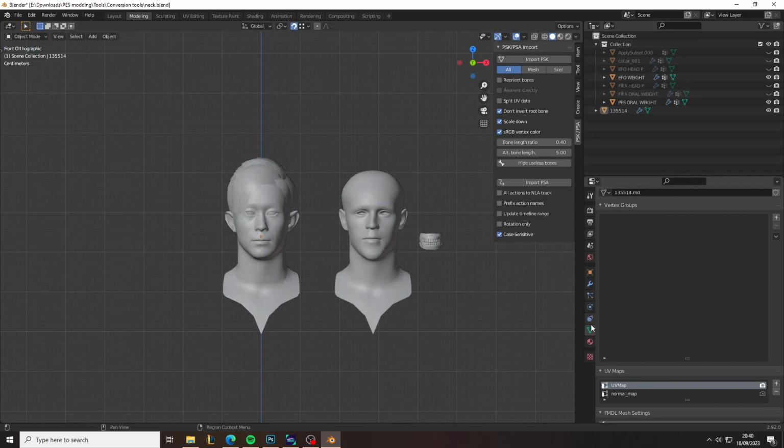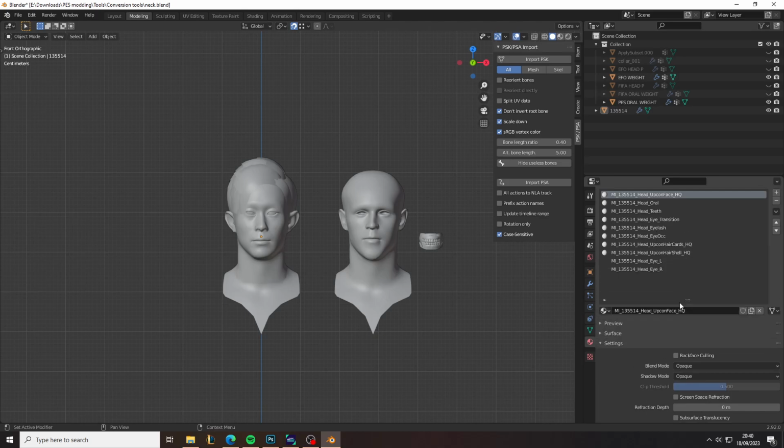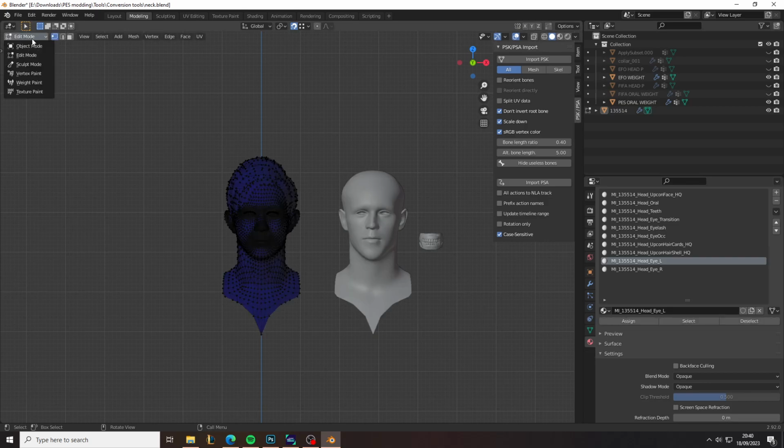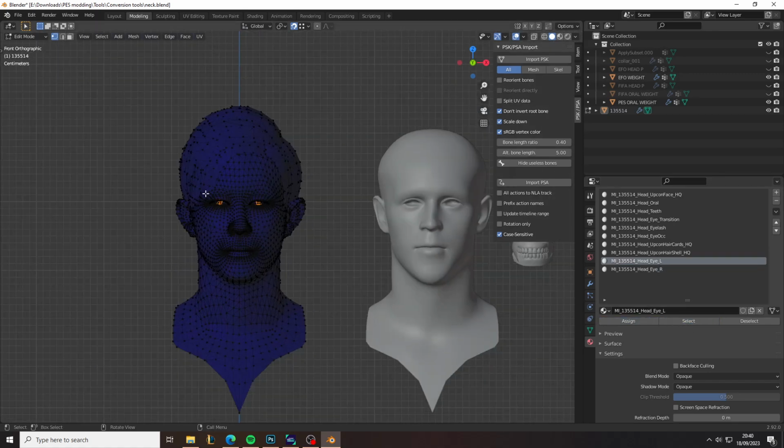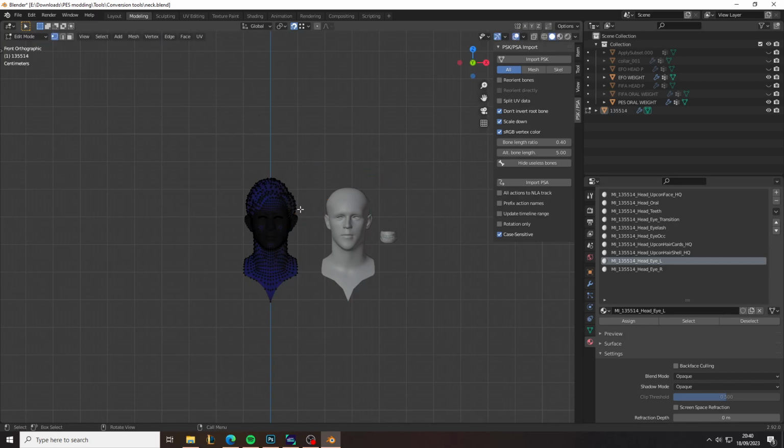And after this, you need to delete the eye models from the eFootball model, because you're going to use the ones from the conversion tools from Ukiya. And you just press tab to go into edit mode, or you can go edit mode here. Make sure everything's deselected, so just left click off the character of the model and then press assign, select. And as you can see, his eyes have been selected. You can't really see it, but if you press G, you can see they've been selected. Press delete and then delete faces, and then go head oral, select, head teeth, select, press P to separate, and separate by selection.